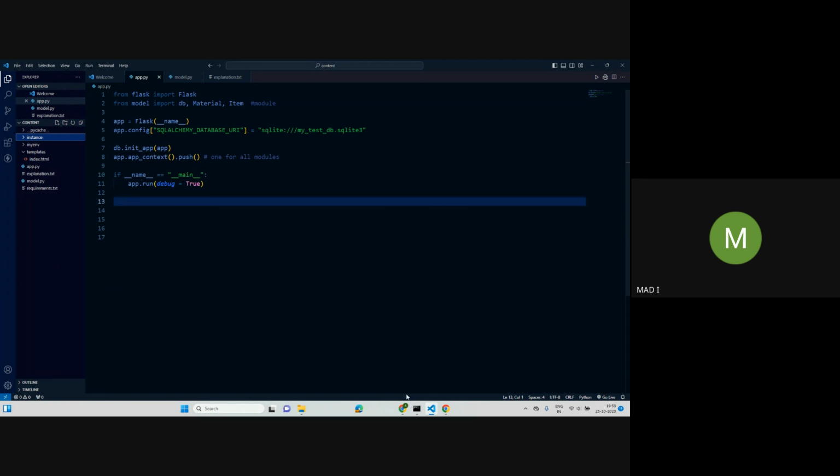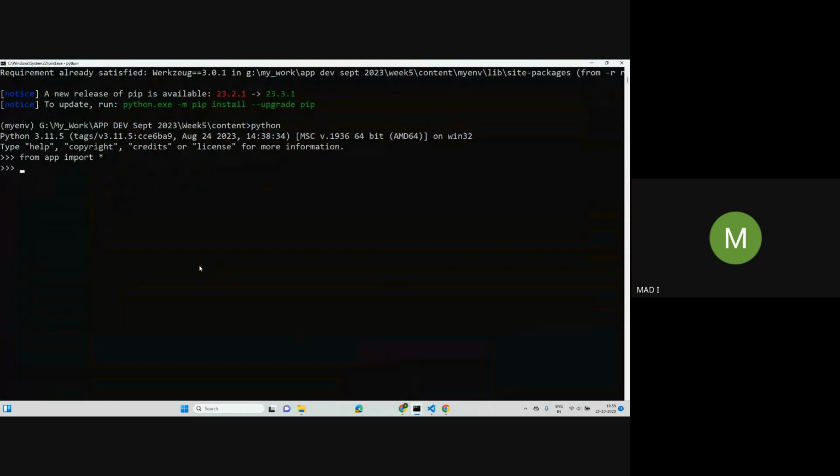Now I want to create the database. How do I do that? The database is something that has to be created only once, at the beginning of your development process. Therefore we are using the CLI to do that. So how do I create the database? You're running the terminal in the same folder, right? Yes, the same folder. You can see that it is content, the folder I've been using.